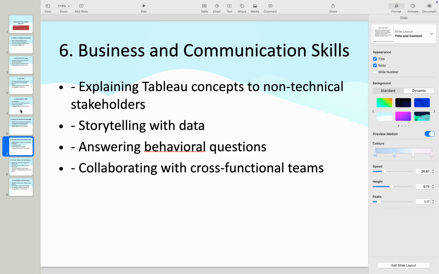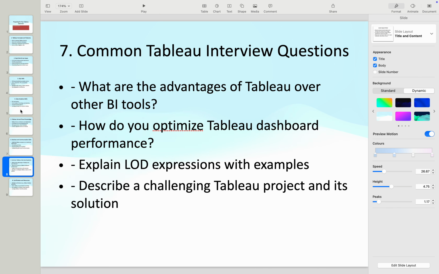Within 7 or 8 days of regular practice, you will see yourself able to communicate properly, able to explain the technical terms properly, and the person who is interviewing you is able to understand what exactly you are trying to say. So that's how you should prepare, you should practice and work on your communication skill.